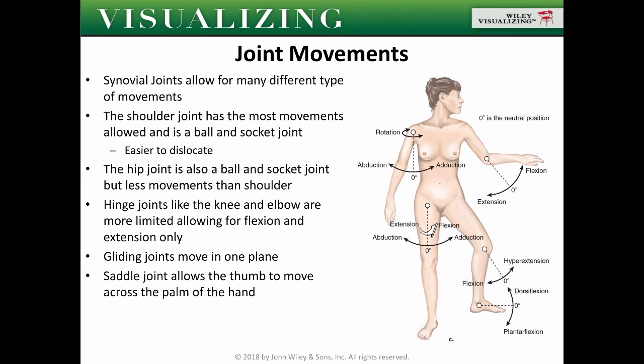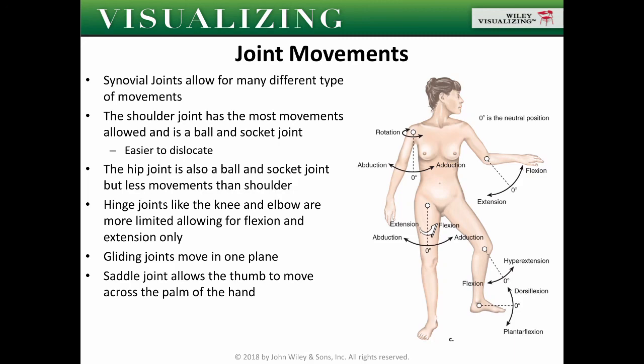Actually, ball and socket joints are one of the most freely movable joints. But anyway, you have the shoulder joints having the most movement, and it's a ball and socket joint. So that's why you have a large range. It can rotate. It actually has a very wide range of movements. For the hip joints, another ball and socket joint, but it has less movement than the shoulder. For the hinge joint, you have the knee and the elbow. So extend or flex. So gliding joints, they tend to move in a plane.